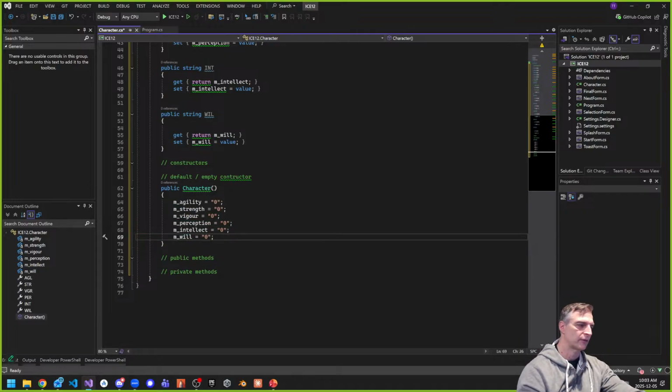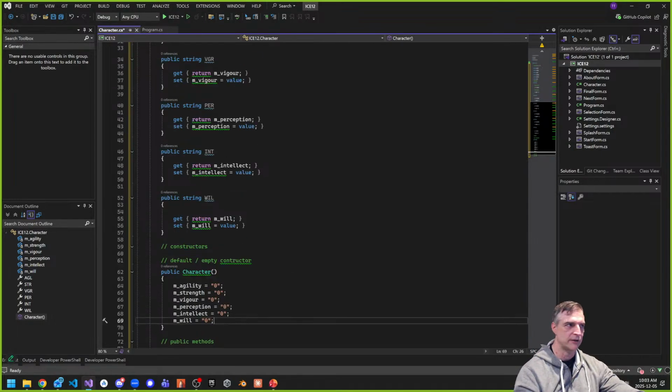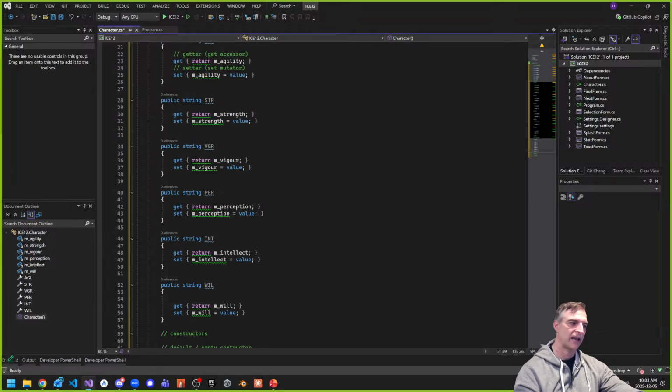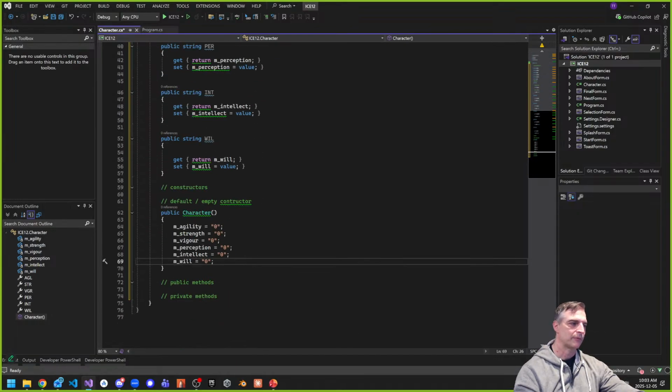Okay, so those are the first things we're going to do. So those are the first things we're going to start off with. These 6 attributes that we're making, they're going to have 0 values. Now we also have 3 other attributes that we want to use, 3 other things other than these primary attributes. We have a character name, we have the career, and we have species. And for this, I'm going to go back up to properties again.